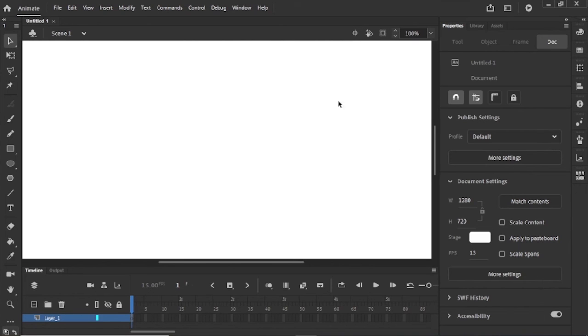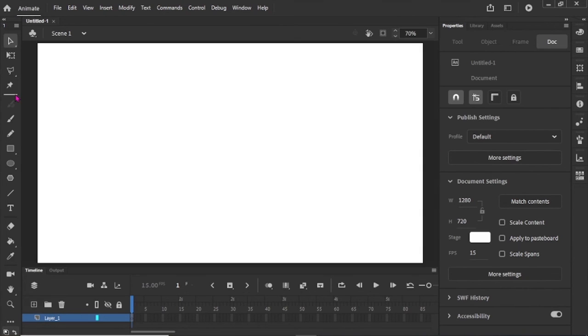This is Adobe Animate, the newest version. Now, this may look overwhelming, but whenever you get Adobe Animate, it'll ask you, are you new to Adobe Animate? And if you are, it will show you around. This is the most polished out of all of them because it's paid. You can do the most with this one.